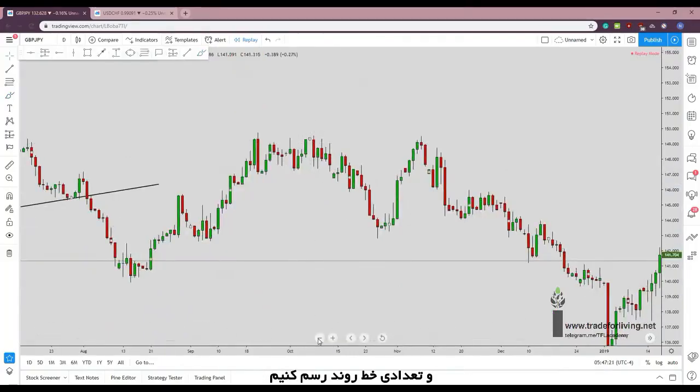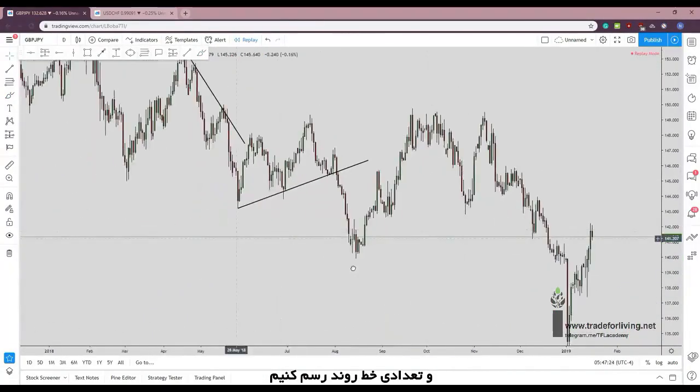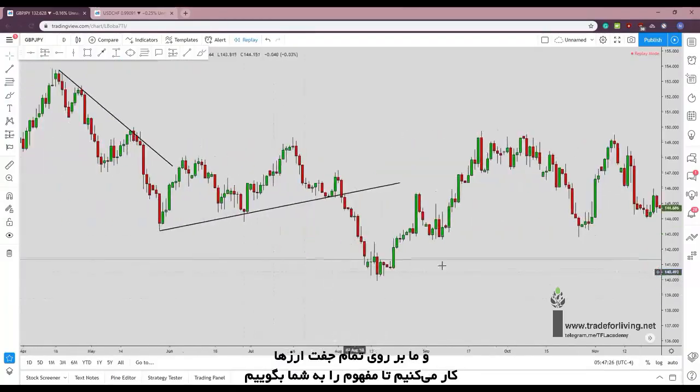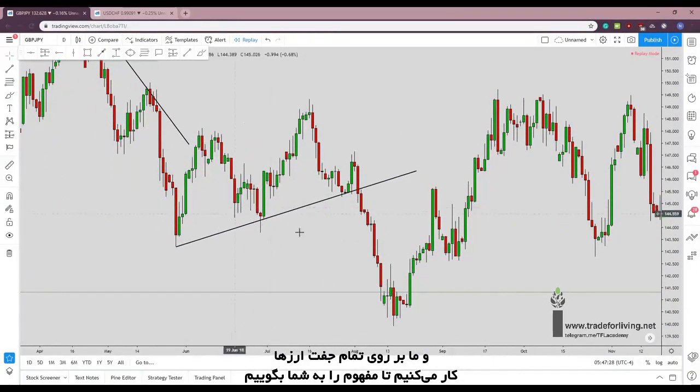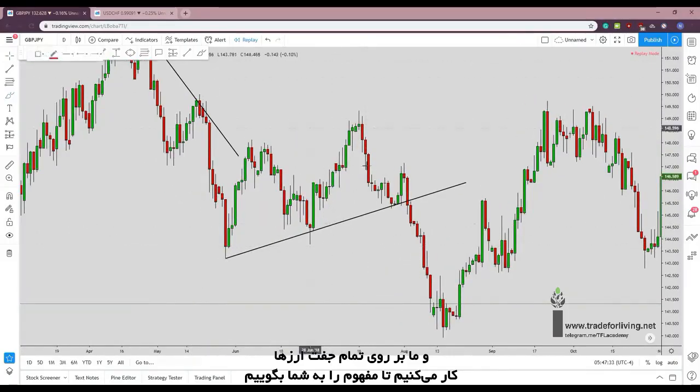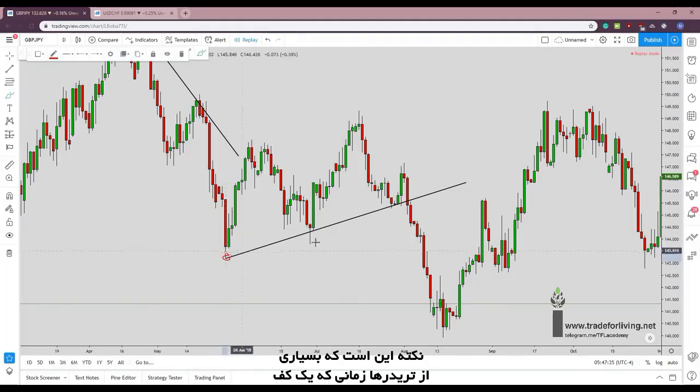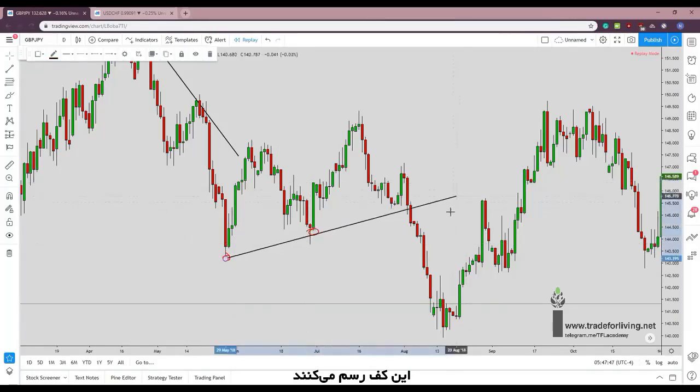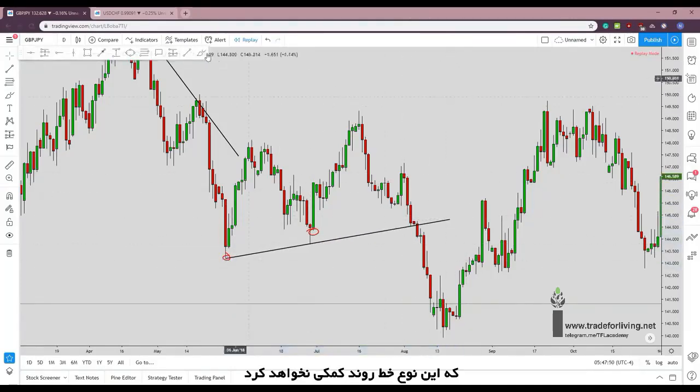Let's go over some charts. Now I drew a couple of trend lines here to show you the concept, and we will now go on all the pairs, basically just showing you the concept. Now the point is that most traders, when they see a low and they see a higher low, when they want to identify their level of dynamic support, what they will do is they will take the trend line from this low to this low, basically in this way. And this doesn't help at all, because if you take your trend line in this way, you will not be accurate.